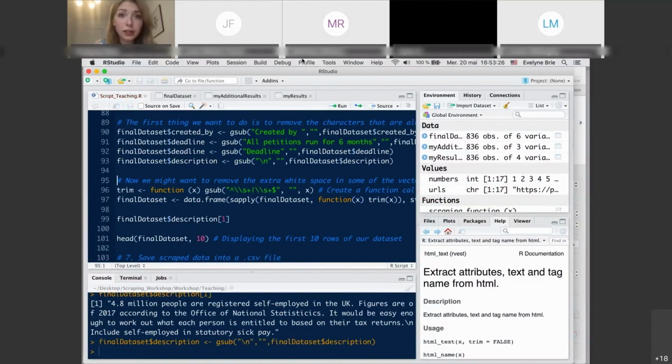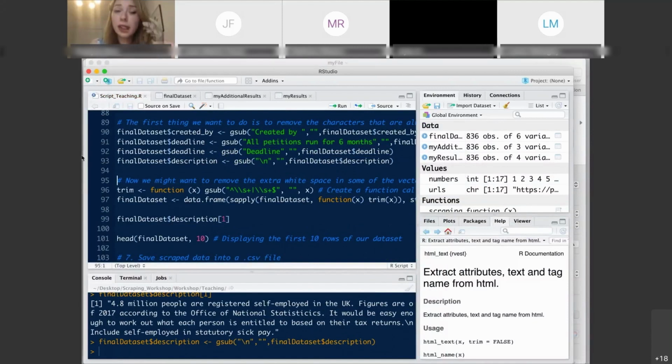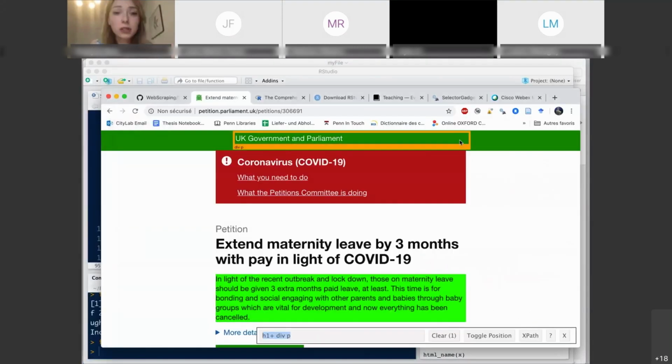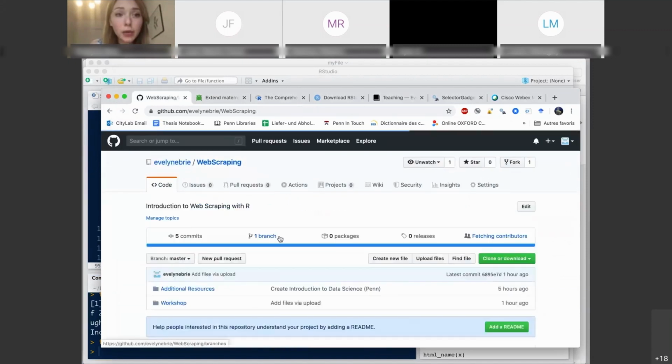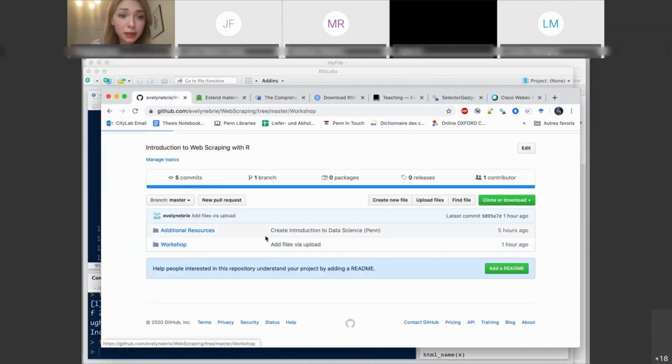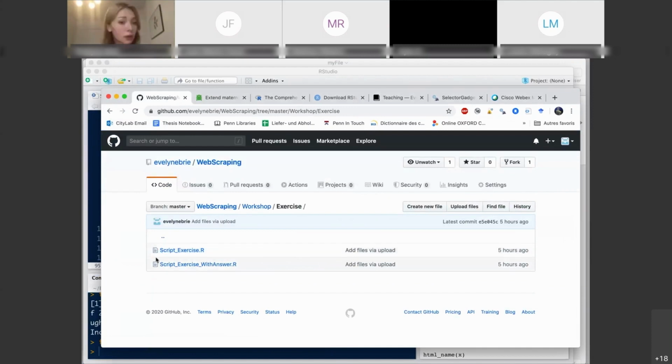Perfect. So I suggest I show you very quickly what the other material is that you can use, and then I'm going to conclude the workshop. If you go back onto this repository, you go on web scraping, then workshop, and you have this folder called exercise. What I suggest is that you try the script. It's very simple.